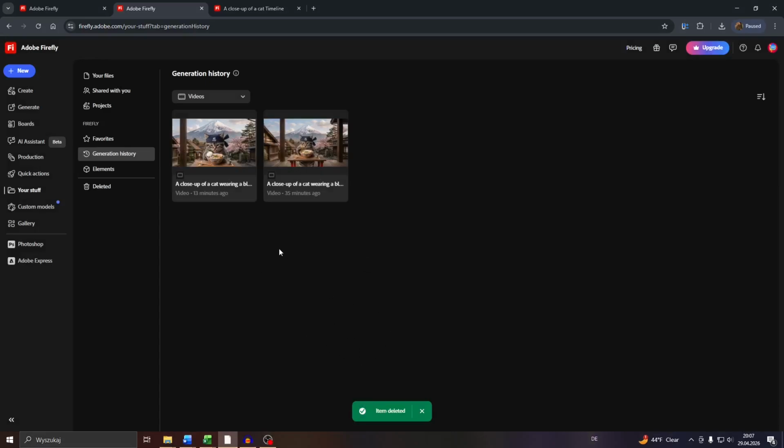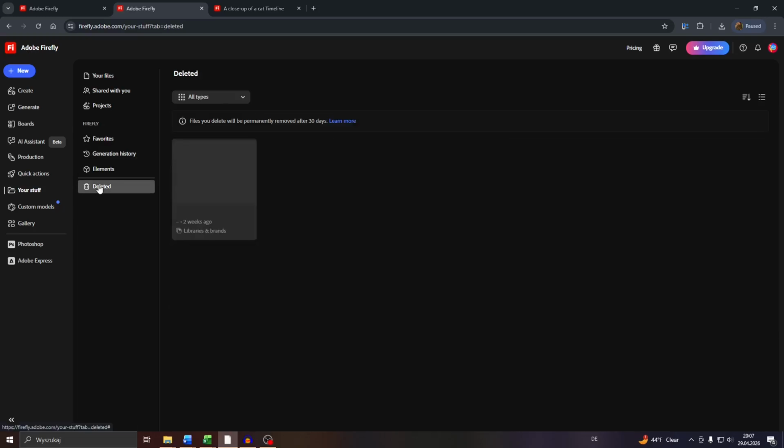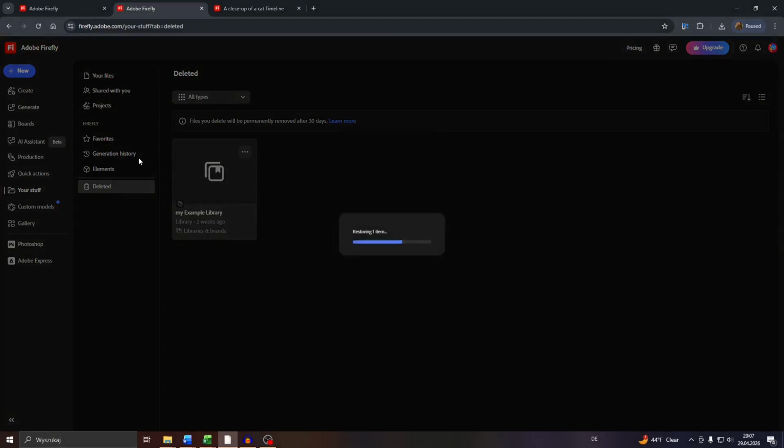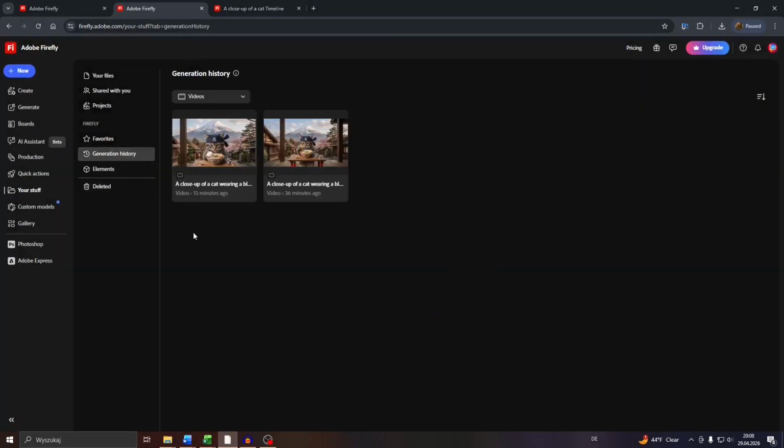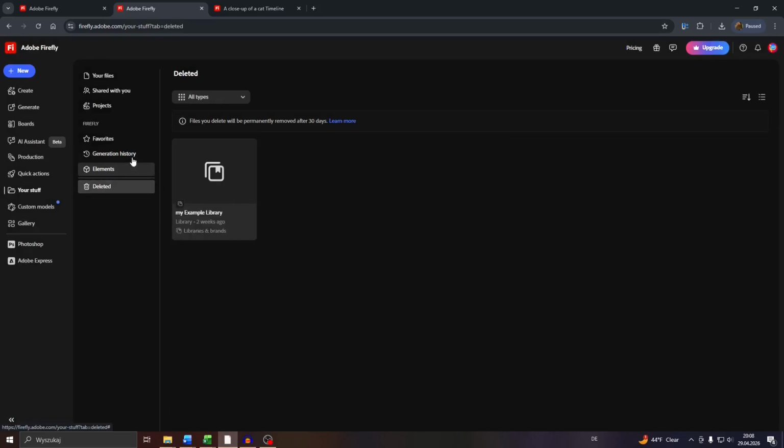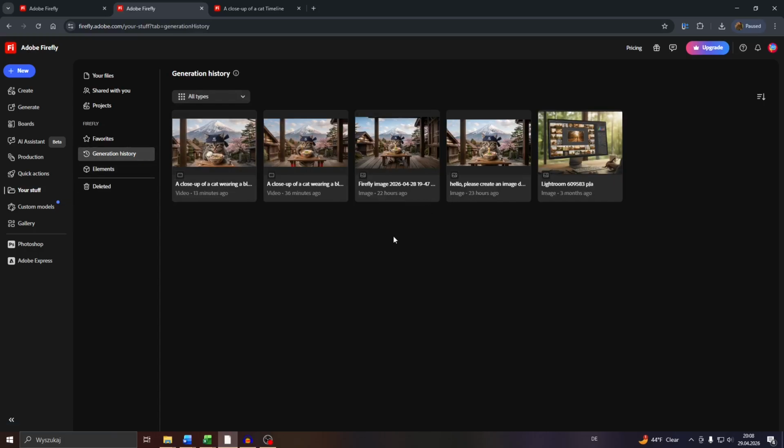However guys, the deleted item won't be deleted permanently unless you navigate to the deleted folder and remove it from here by clicking into this button, or restore it if needed to move it back to the given library part here or section.